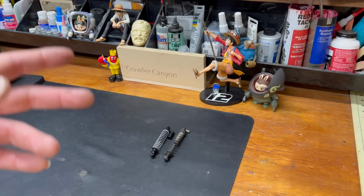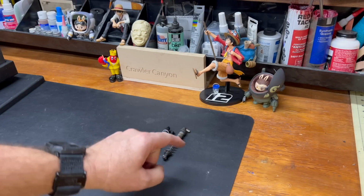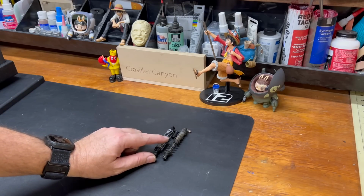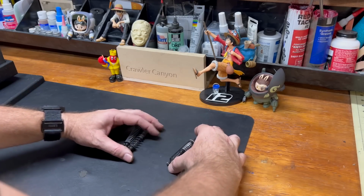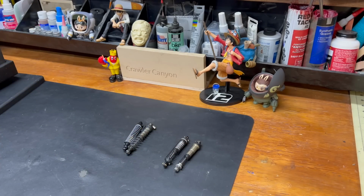they're fitted to, whether it be the 10.3, whether it comes on a 10.2 that is fitted with the aluminum bodied shocks, whether it comes on a Capra. You're going to find a variety of different lengths. I've only seen this gentleman in 90 millimeter option. You're going to see, we've got 3 basic offerings from Element.